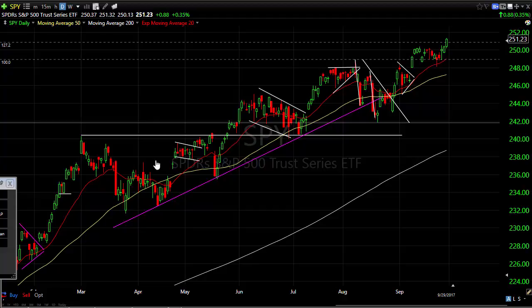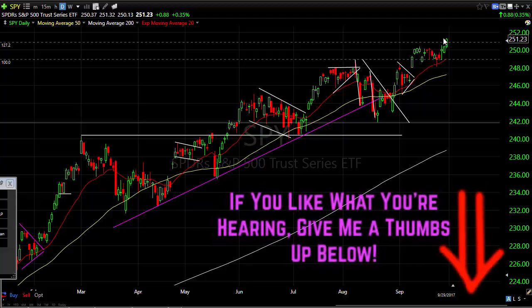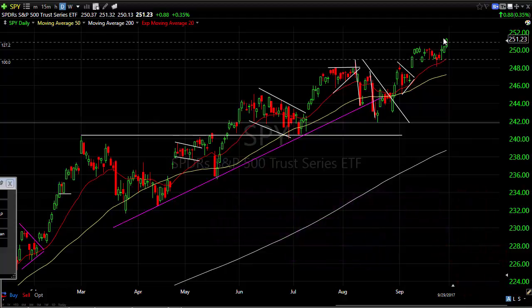We're hitting new highs. Could a pullback happen here? Absolutely. As a matter of fact, I'm expecting a pullback to happen. I always do when new highs are hit, because it's a place where everybody who was long is now profitable, and it's a spot to take profits. Not everybody's going to take profits there, but some people will, or some people may say, hey, we're too high, I'm not going to be adding to positions or initiating new positions here.